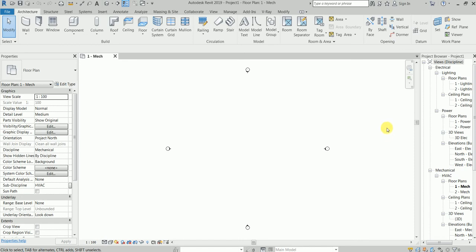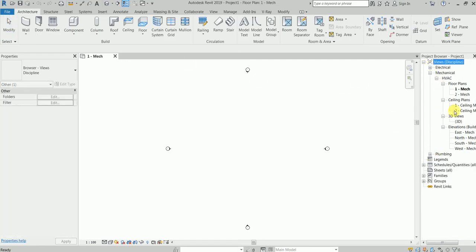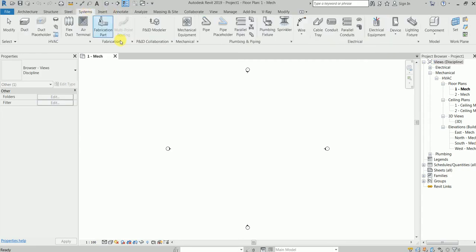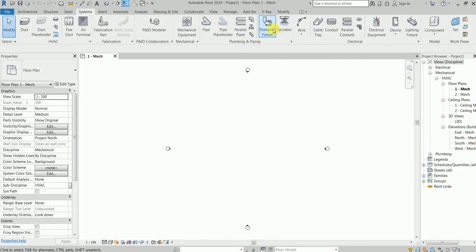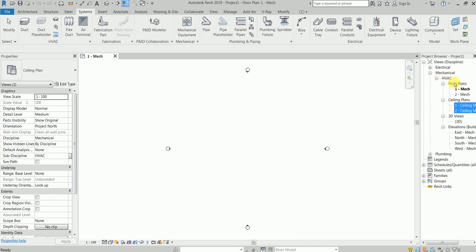So we have a blank screen, isn't it? We have electrical here, we do not want electrical. We have plumbing here. Just for your information, you come to the System tab and you find your friend, the sprinkler, here. One more thing: sprinklers come under mechanical. Let's say instead of HVAC I need to see firefighting or sprinkler, whatever may be the story.